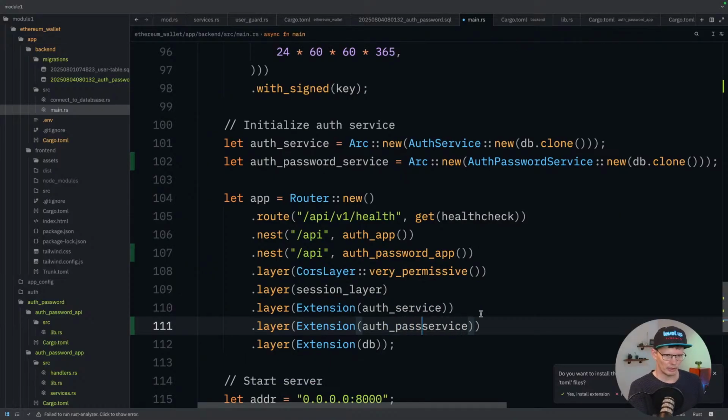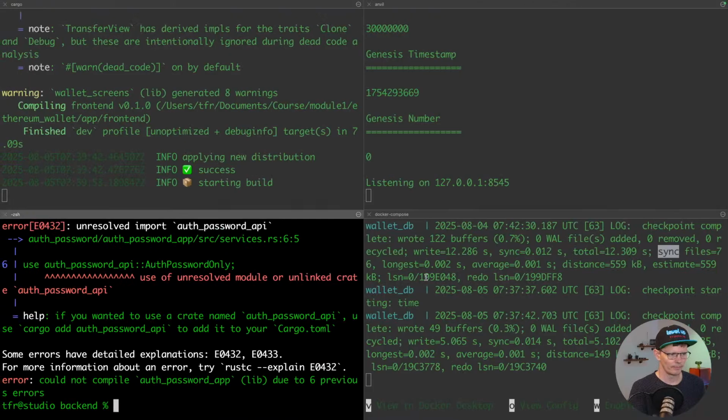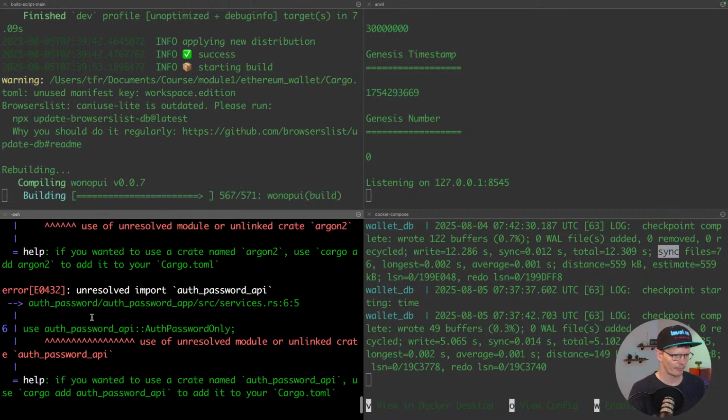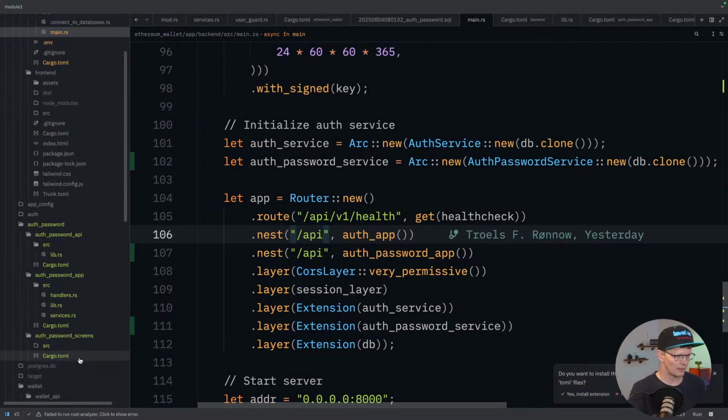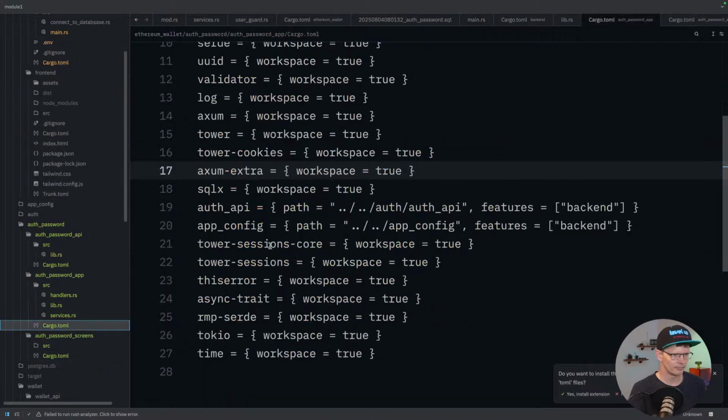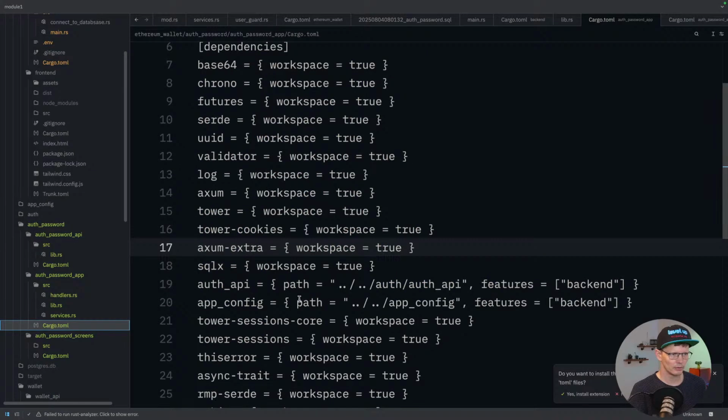What we do here is we make the password service available to all the layers of the app, and we also add the password routes. Right, and we need to add the API to this one.